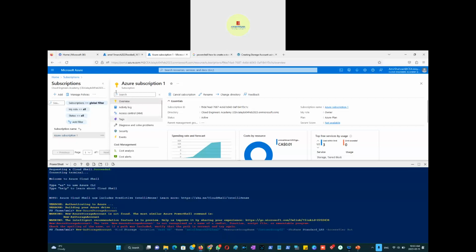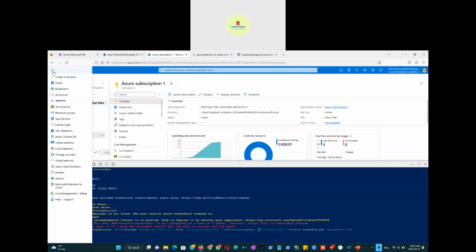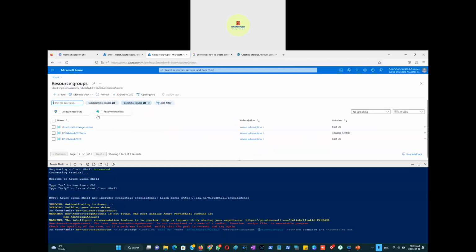So I have a resource group that I can see from here. If I go to portal menu here, and then go to resource group and click that, so it will just take me to all the resource groups that are there, and then you can see Cloud Shell storage account also got created here because when you create a Cloud Shell, it needs another storage account. So this is that.